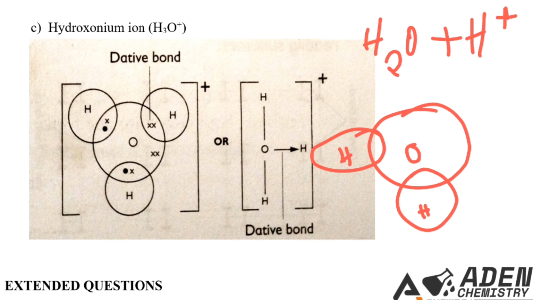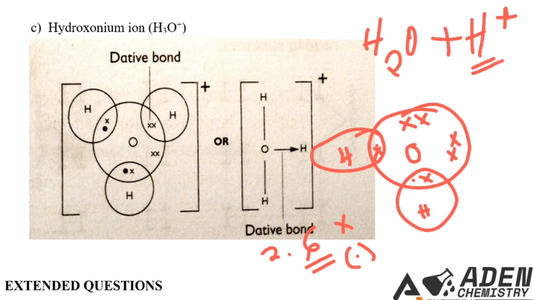Then when you're talking about water, it's having oxygen. The electronic configuration of oxygen is 2,6. So that means it's having 6 crosses in its outermost energy level. So we can put 1 cross there, another cross there. So I'm remaining with 4 more crosses. 1, 2, 3, 4. I'm done with oxygen. Then we go and see hydrogen. Hydrogen is having only 1 electron. So we can put 1 dot there, we can put another dot there.